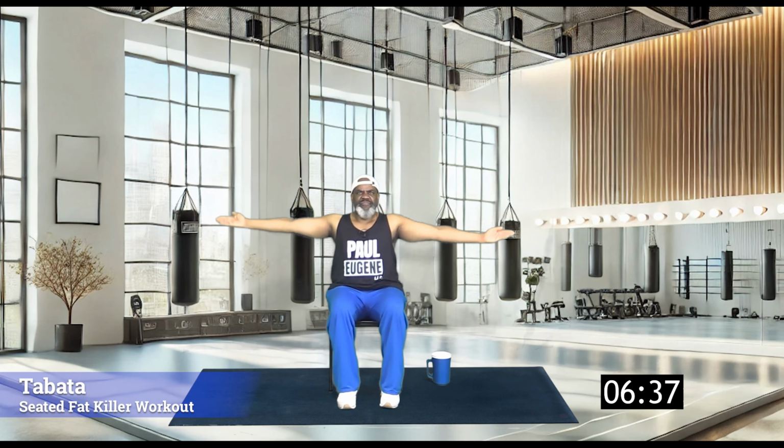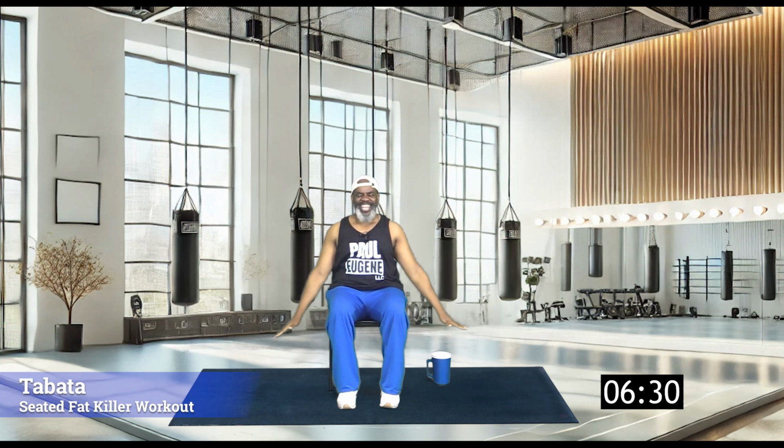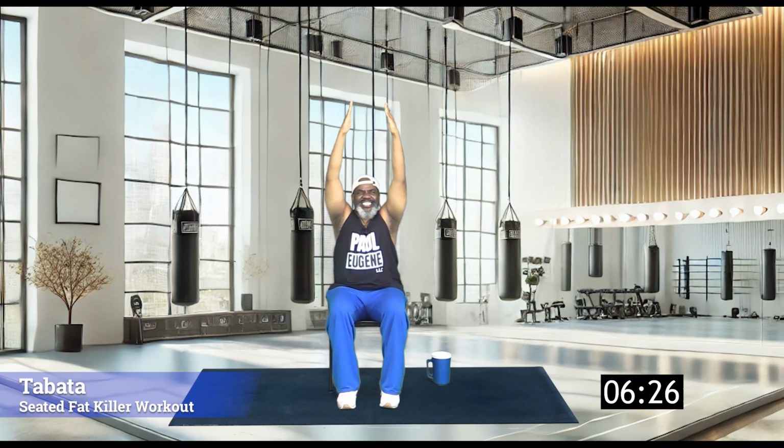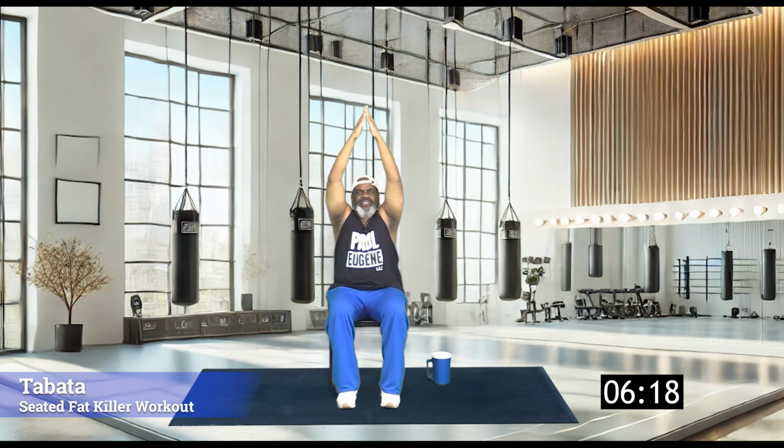Inhale up. Exhale out. Yes. We're coming down. Inhale up. Yes. Exhale out. Nice. One more time. Inhale up. Let's bring our fingertips together, palms together, and come down in front of our heart. Nice. This is a nice isometric stretch, pressing our hands together.